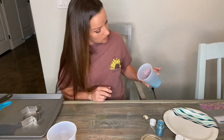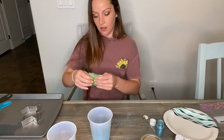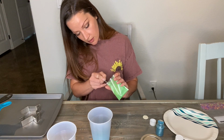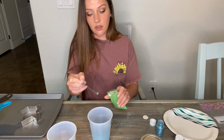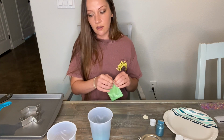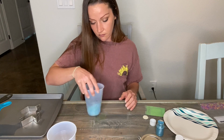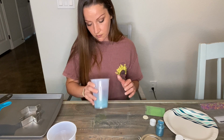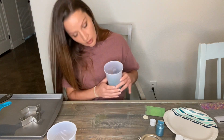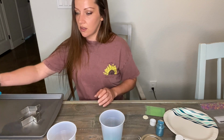All right, so that's really pretty. Although, I kind of want to make it a little bit more teal. It's a pretty baby blue color, but I am a huge fan of teal. So I'm just gonna add a tiny bit of green, and that's another thing with these mica powders. If you don't have the color you want, you can custom make colors by mixing powders together. Doesn't hurt anything, and some of the results come out really pretty. So you probably can't tell much of a difference, but it changed the hue just a tad, which is exactly what I want.